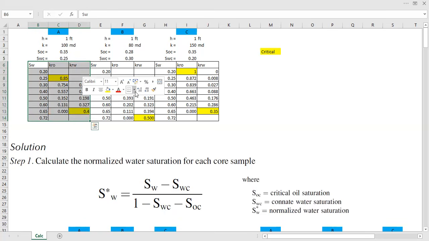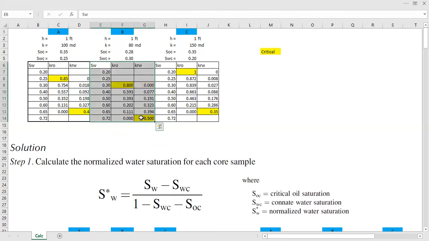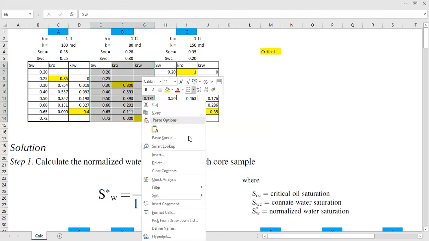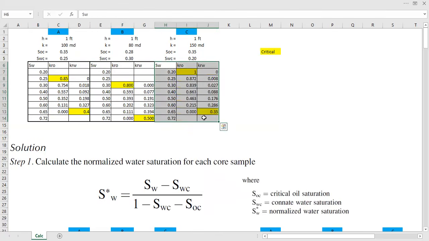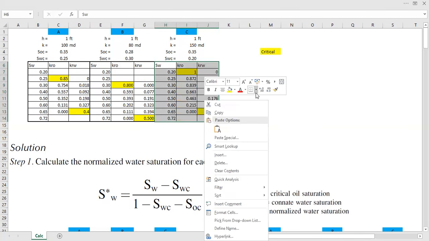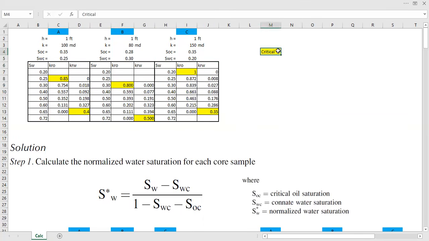Okay, from core sample A, core sample B, and core sample C. Here I use yellow color to denote the critical saturation.